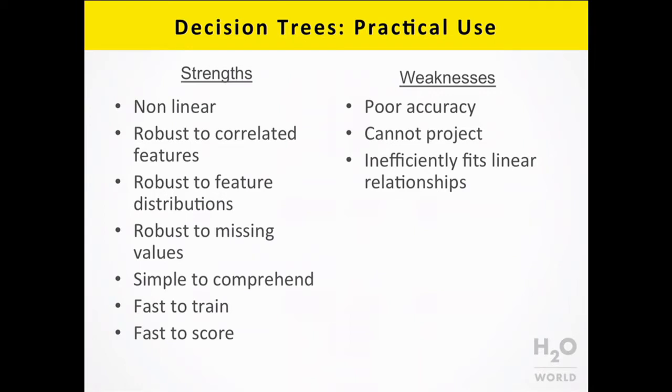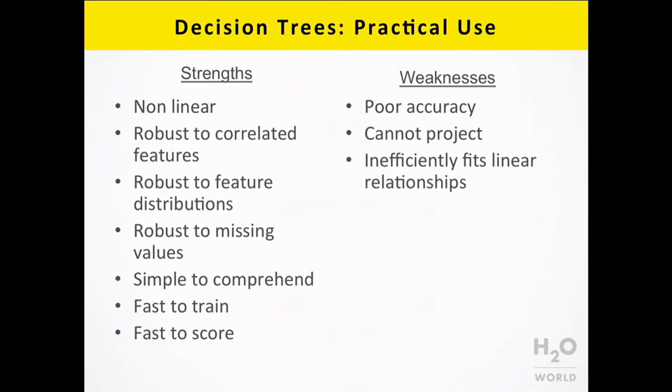They also can't project. It's kind of a small one, doesn't get cited a lot, but if you think in time series, if you have something like inflation-adjusted pricing and you want to predict the next one, a decision tree simply cannot predict outside the bounds of what it was told the target was. So projecting kind of means that I've passed you all these data points and you've understood this relationship so that you can actually react to any set of data and do the right thing. Trees will keep predicting the max or min value at best. So usually not much of an issue in data, but in some cases, that's something you want to be cognizant of.